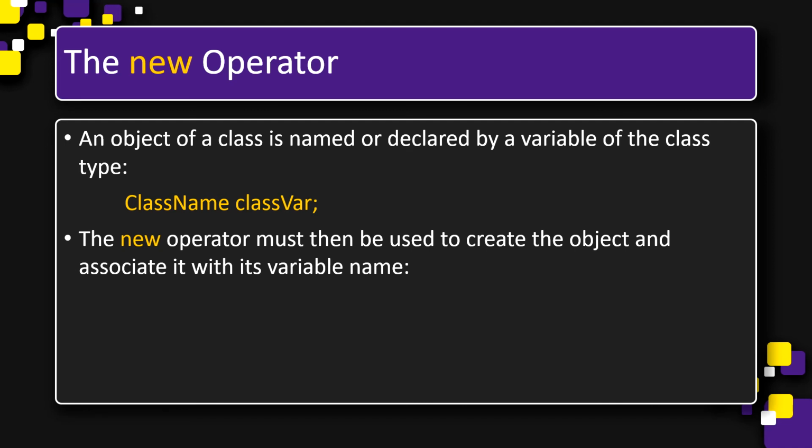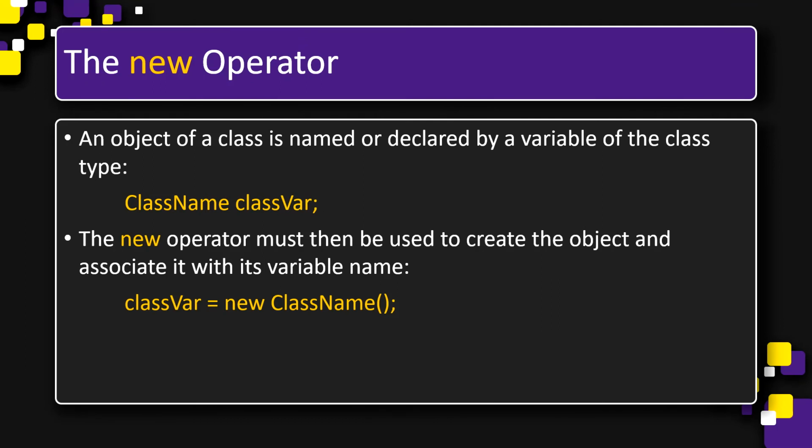So technically at this point, we haven't actually created an object. So class name, class var with the semicolon, that's not actually creating an object. Instead, we're just reserving a name with space for that associated object. Once we use the new operator, like you can see here, where we have class var equals new class name with open and closed parentheses, then we've actually created that object and allocated the actual memory we need for that object. Basically, what we did before this just created a pointer that's eventually going to point to an object that you're going to make, but it's not pointing to anything yet.